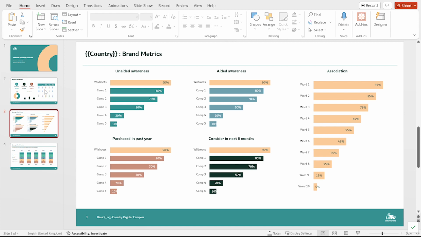To have one person manually populate this deck and another quality check it, you're probably looking at a minimum of 30 minutes per country. So 5 hours for 10 countries. Let's just call it a day if we factor in the repetitive nature of the task. Whoever is doing this will need a lot of coffee breaks.